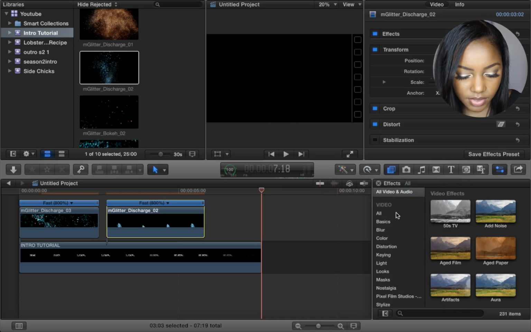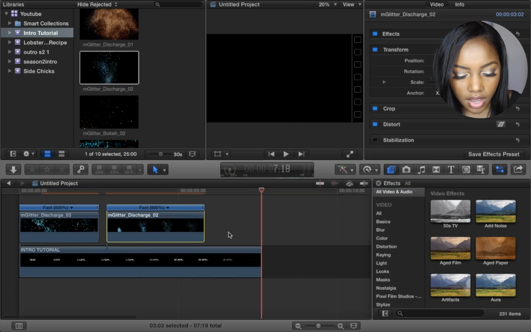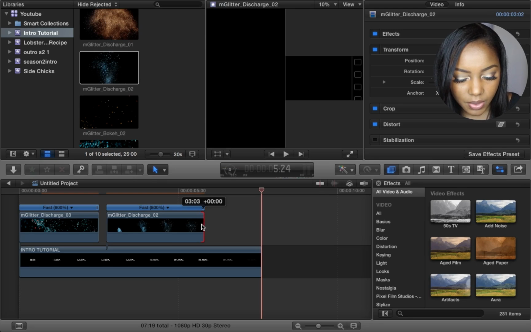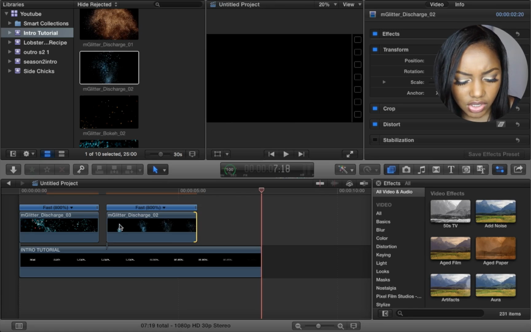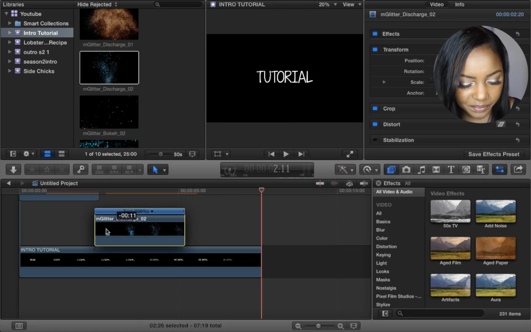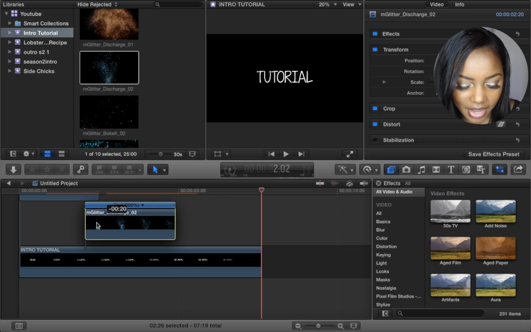And once we're done with all of this, then I'm basically going to overlap some of it so that it's just seamless and it just looks juicy, like I'm doing right now.